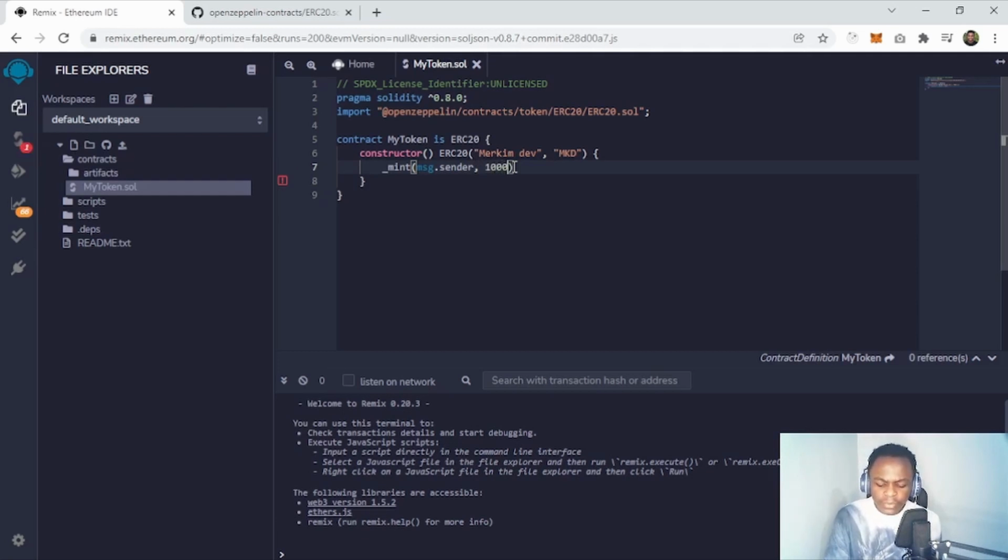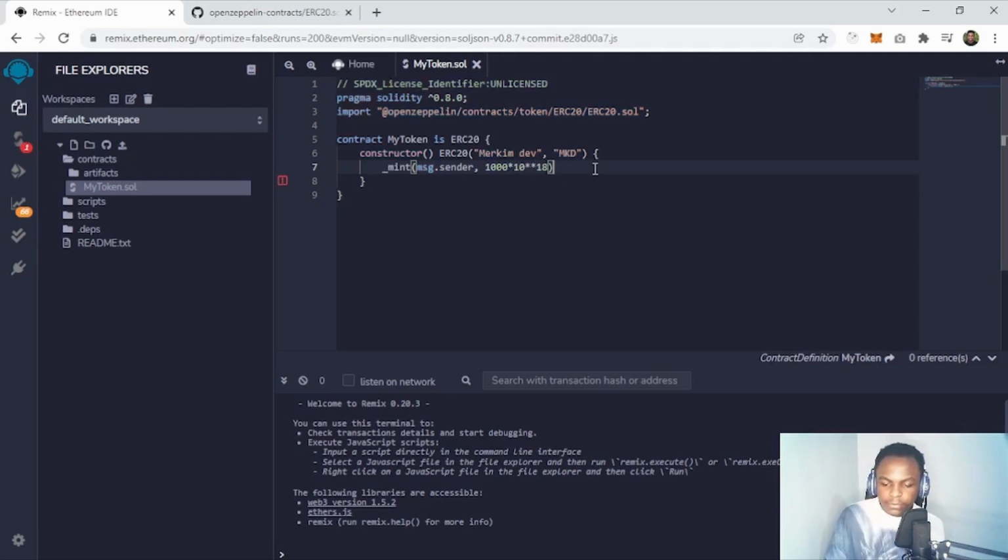And there is something you have to be aware of: Solidity doesn't support commas, okay? That means it doesn't support floats. So to get around that, you have to use decimal places, and in most cases for ERC20 tokens, each token has 18 decimal places. So we are going to say times 10 to the power of 18.